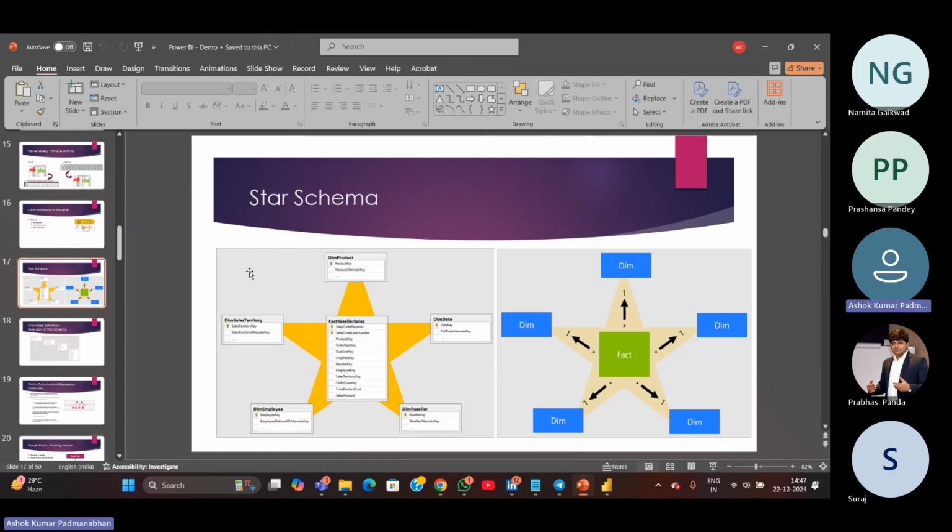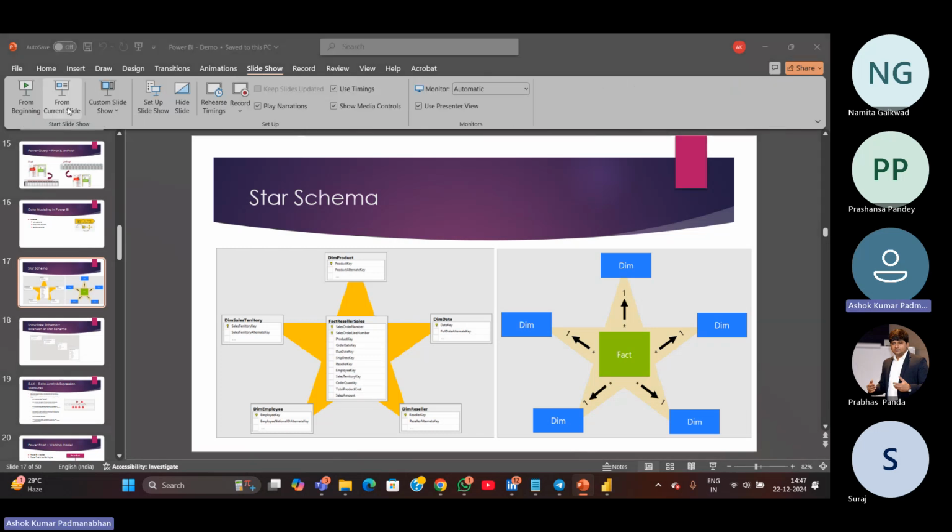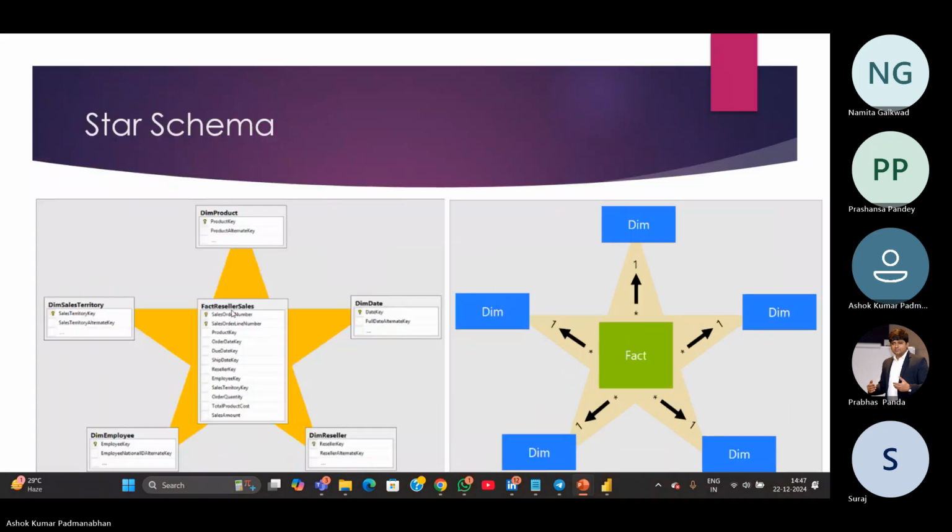Now you can see on the left-hand side of the table, a fact reseller table is at the center, and other tables like dim products, date, dim reseller, dim employee, and dim sales territory. These are all four different tables surrounding this fact table in a star kind of pattern.